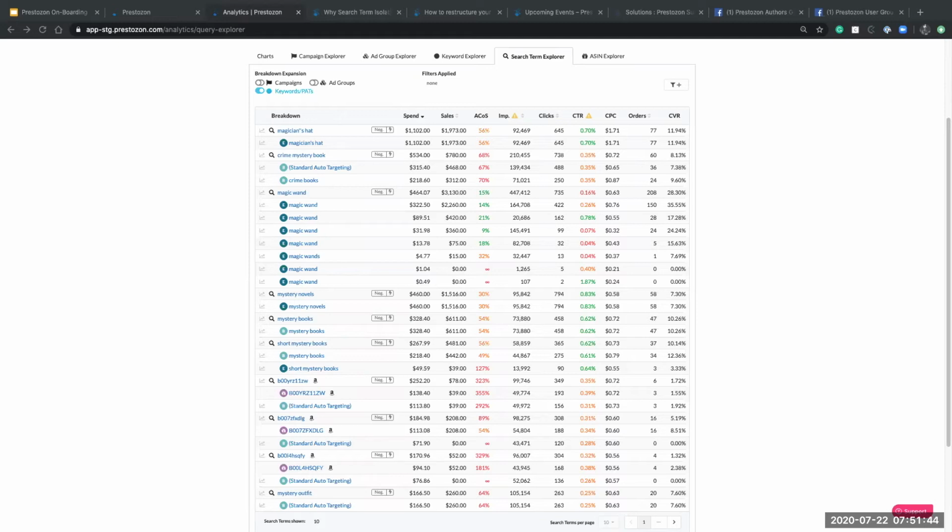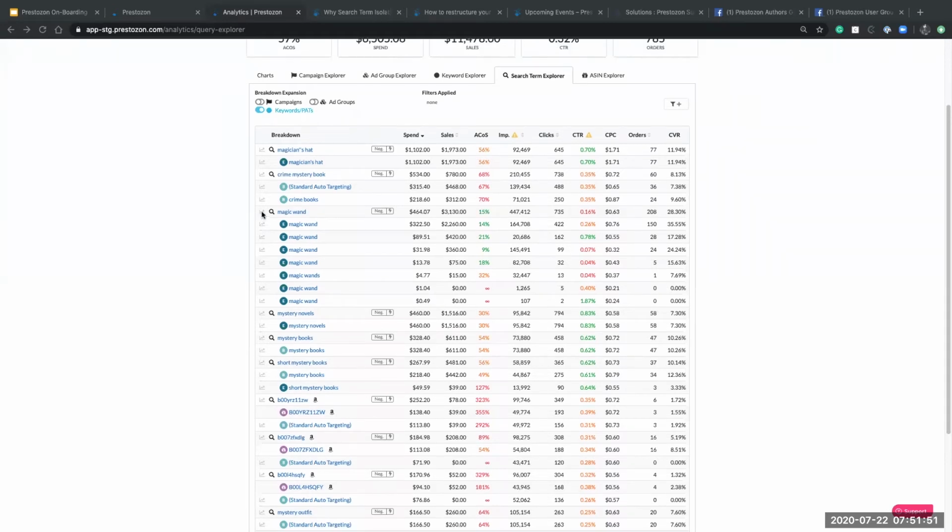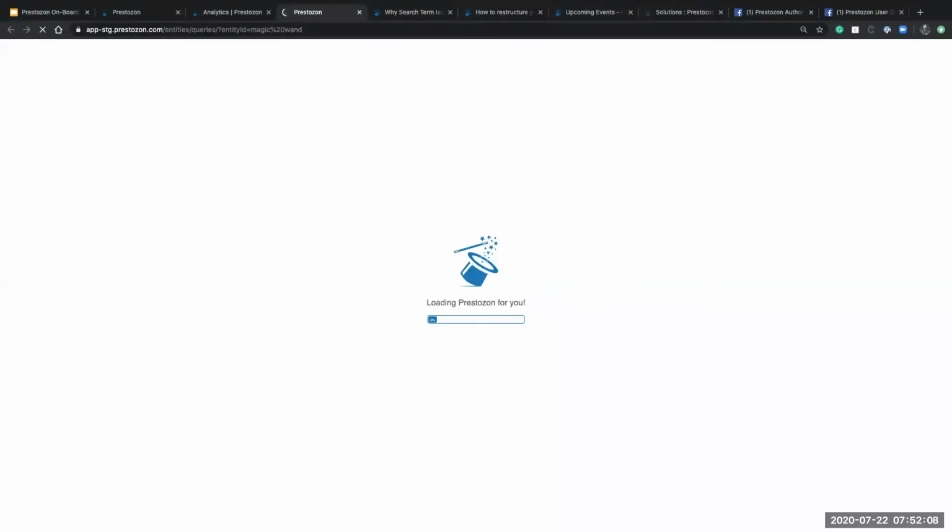Yeah, sure. So you'll notice to the very left of all of these entities here, there's a little chart button. The ones next to the keyword will bring up a keyword detail page, and we will look at that feature a little later. But to the left of the search terms, if you click on that, this is a great view. Again, this is available on the Pro subscription. If you're on a core subscription, these search term charts are not available.